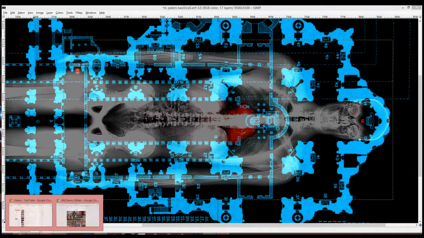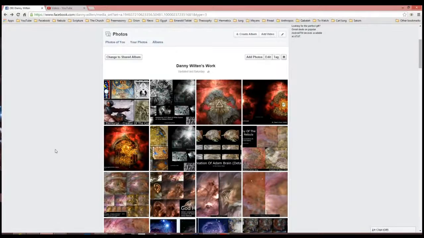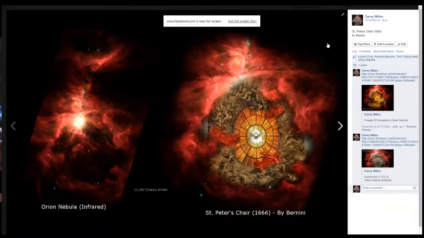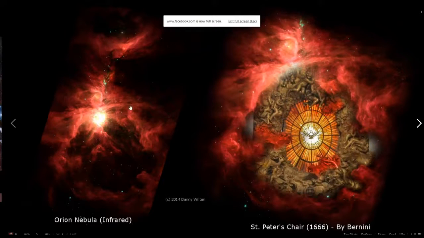And then once again, if we want to take a look at that information, we can take a look at St. Peter's Basilica and we'll see the same information. Here's just an image of the Orion Nebula here on the left. And then on the right we have the same imagery and they're all placed in the same locations. We have our crescent moon shape right here sticking out just like it sticks out right here. It sticks out right here. And we have our guy with his arm reaching out right here, same as this guy right here. And the same locations, if you'll notice, is what we see.